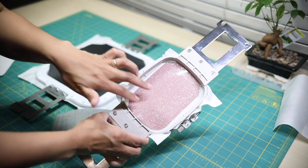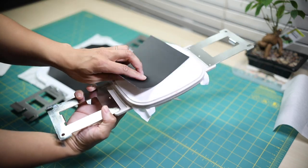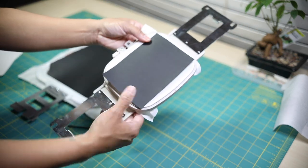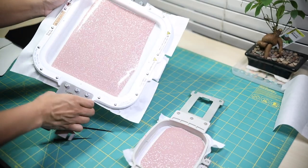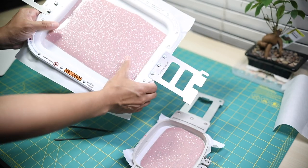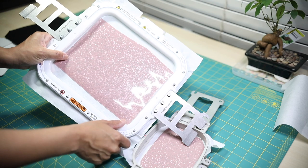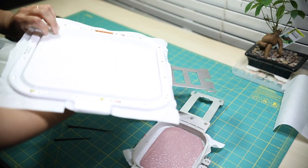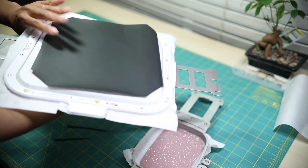This is the front of the sanitizer case. The back of the sanitizer case is going to be the chalkboard fabric. The front, right here, of the sanitizer cases is the beautiful pink glitter vinyl. And the back, like that, is going to be the chalkboard fabric.